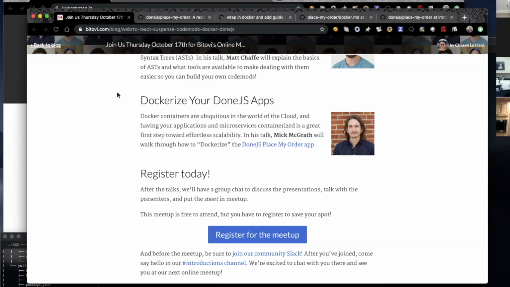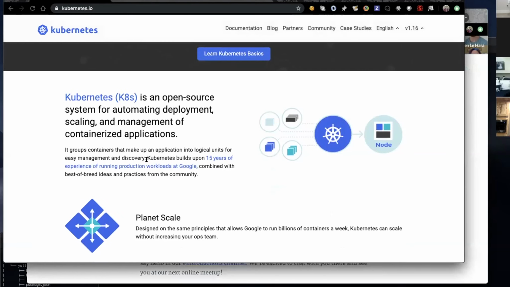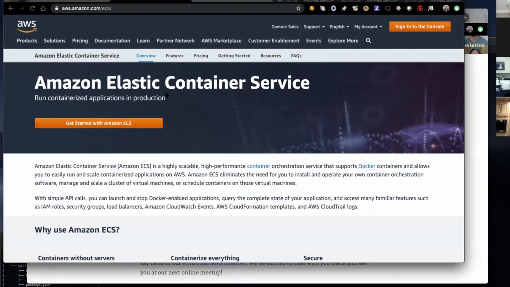Docker containers essentially contain all of the dependencies that you would need. You can think about it as a little operating system in a box, and it's only the things that your app needs to run, and you can deploy them on all sorts of different things like Kubernetes, which I'm sure you've probably heard of. It's a container orchestration engine. Amazon has ECS, which is Elastic Container Service. And then there's a whole slew of other ones.